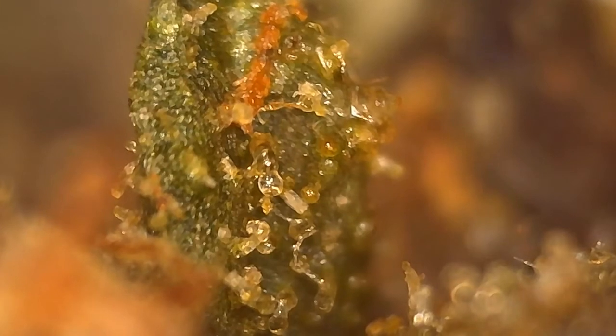Here we have some ATF flower and we're looking at these globular trichomes, just showing off how shiny they are. Nice death spike. This one trichome here didn't form a globe — it kind of just became a shard. That happens from time to time. It's kind of rare, so I thought I'd focus on that.